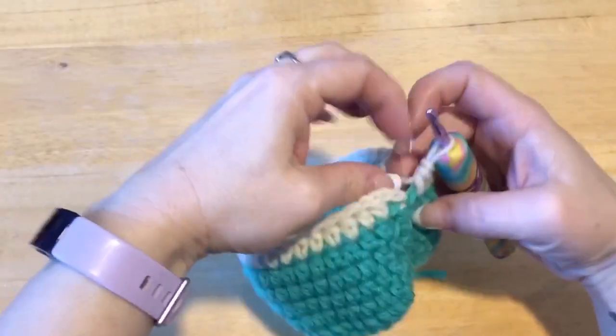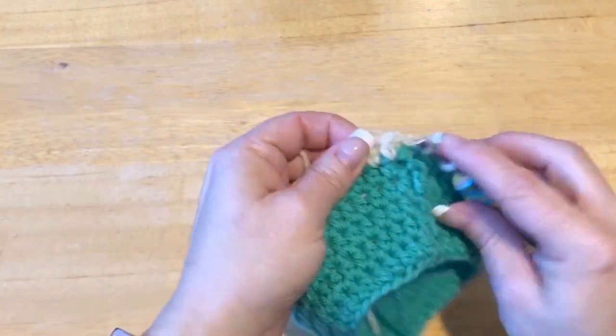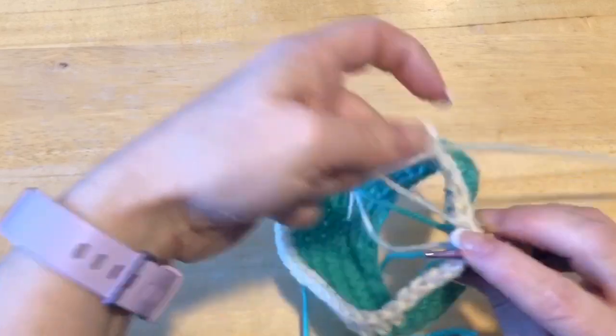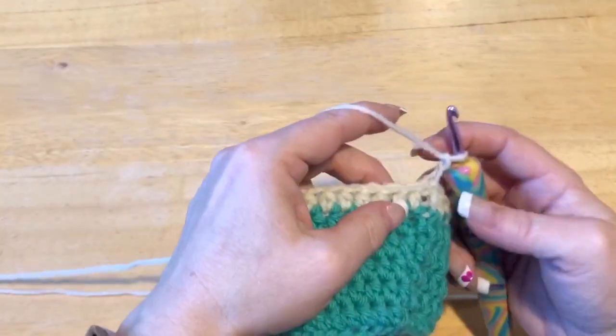So I've gone around, and now I'm going to slip stitch into that stitch, because last time we were slip stitched into our chain. Sorry guys, I have a bad cold, so that's why I sound croaky. Okay, chain up two.